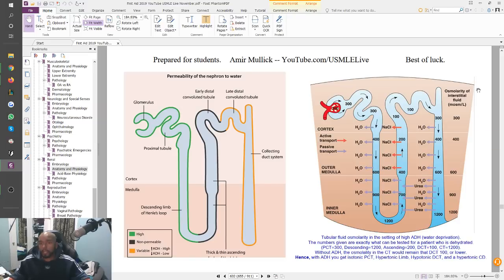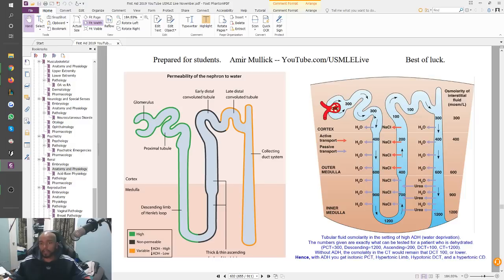They're showing us the osmolarity of the interstitial fluid, the fluid inside the lumen, as it's traveling through the nephron, right? And at different parts, it's different amounts, but whatever is in here is what's going to get urinated, right? So you can see it's 300 in the beginning, which is about normal, right? Remember 290 was the normal osmolarity, so it's about normal at 300 over here.